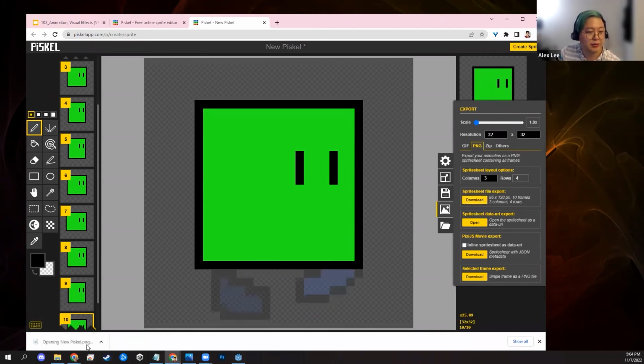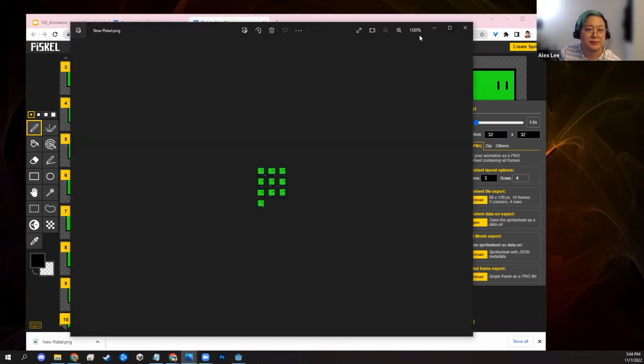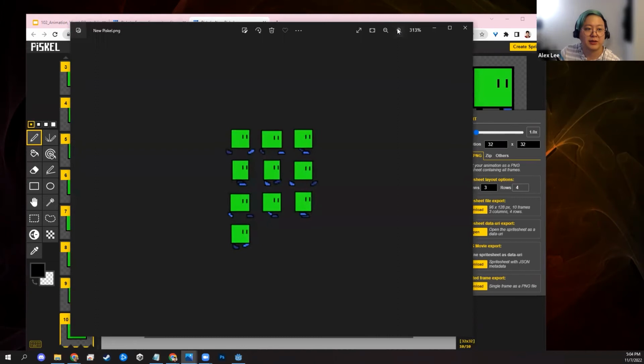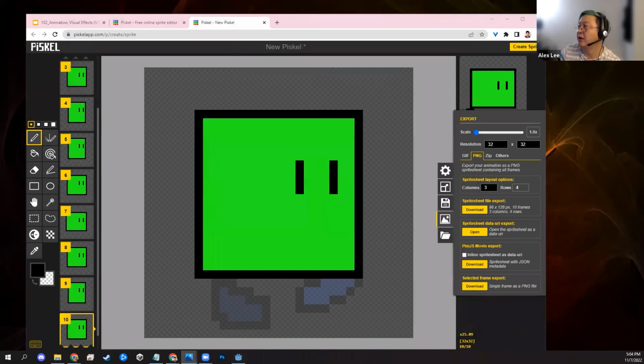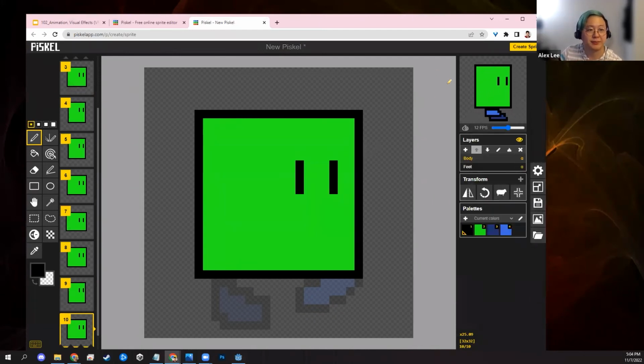If we open it up, you'll see now our animation is exported as one image. This makes it very useful and easy for when you want to bring it into your game engine. It's going to be able to parse this and naturally animate it for you. So you'll notice in a little bit when we open up Godot how we're going to bring that into the game engine. But okay, so now we're going to go ahead and create another sprite.